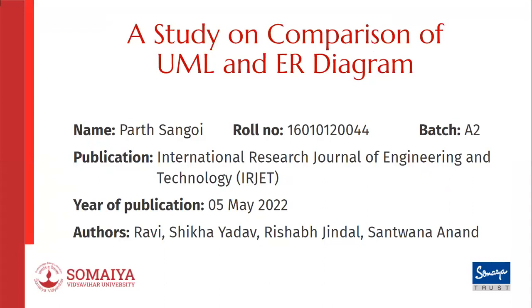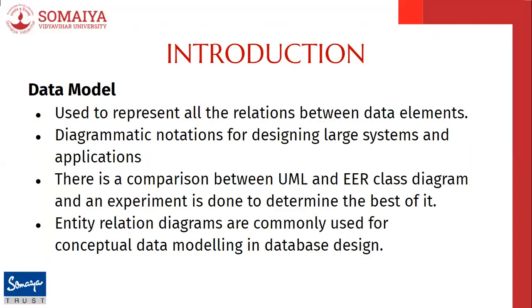My research paper topic is a study on comparison of UML and ER diagram. Data model. Data model is used to represent all the relations between data elements. Diagrammatic notations for designing large systems and applications. There is a comparison between UML and ER class diagram. An experiment is done to determine the best of it.